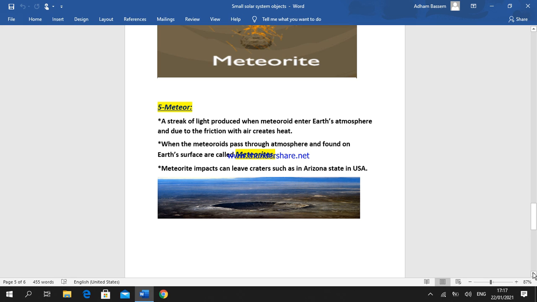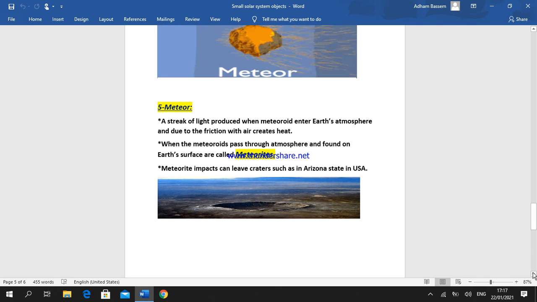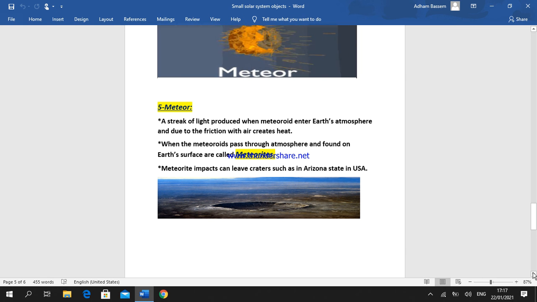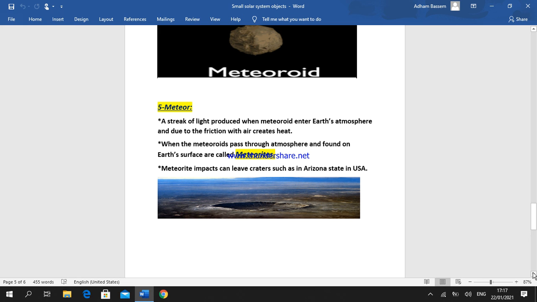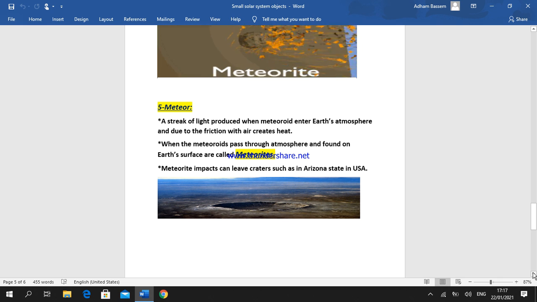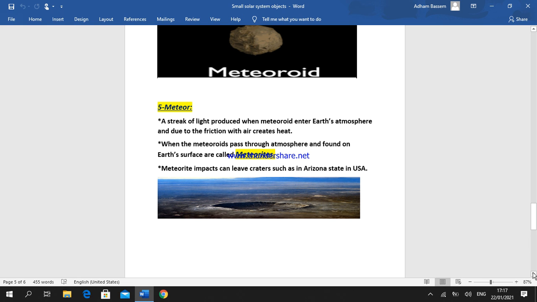And when a meteoroid passes through the Earth's atmosphere and falls onto the Earth's surface, it is called a meteorite. Meteorites, when they fall on the Earth's surface, can leave very huge craters, such as the famous one in Arizona State in the United States of America.